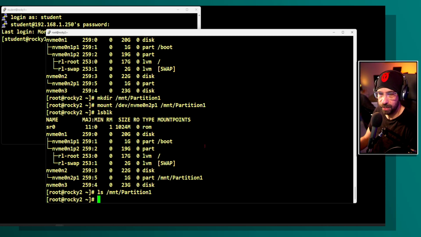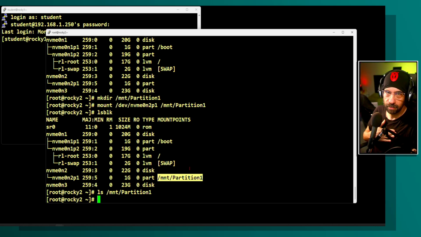Okay, so let's say this was your USB drive, your USB pen drive. It will be the same process. Just make sure that you're mounting on an unmounted mount point. So mount it on a folder that is not listed here, because if you mount a partition twice on the same folder, problems may occur. So make sure you mount on a folder that is not listed here. Don't mount things twice. It can be really bad, really fast.